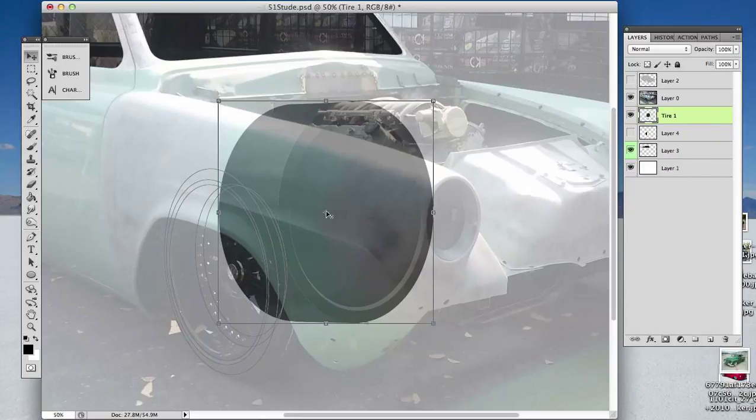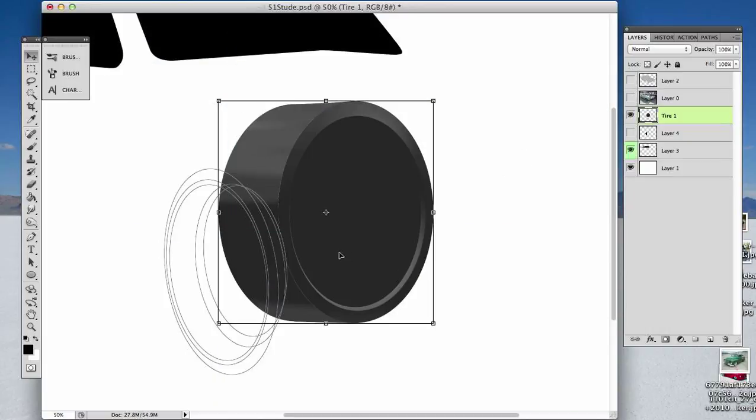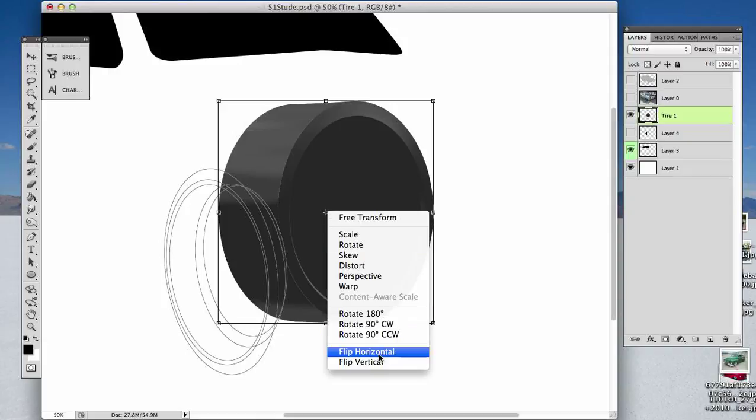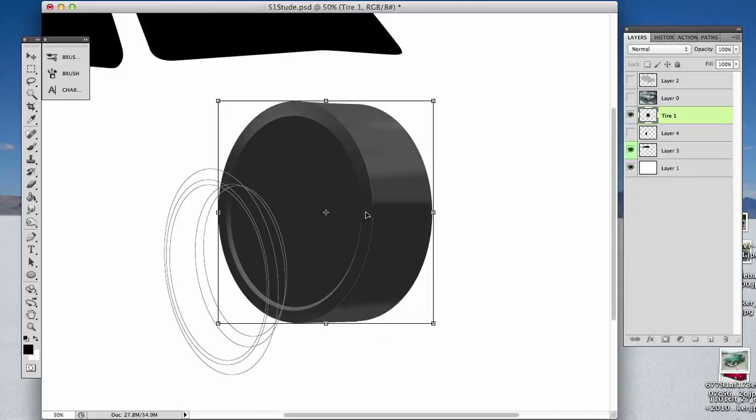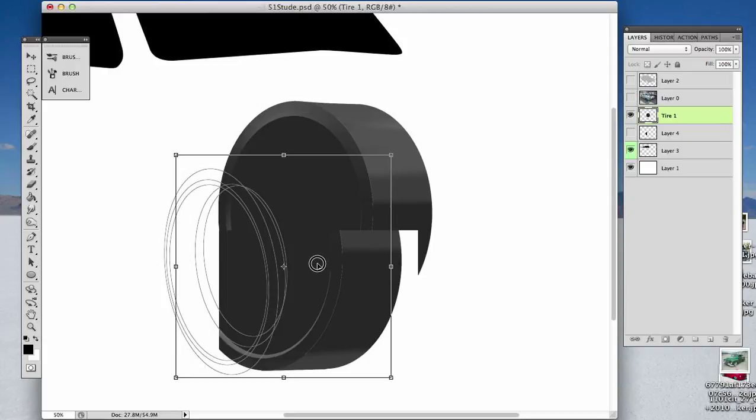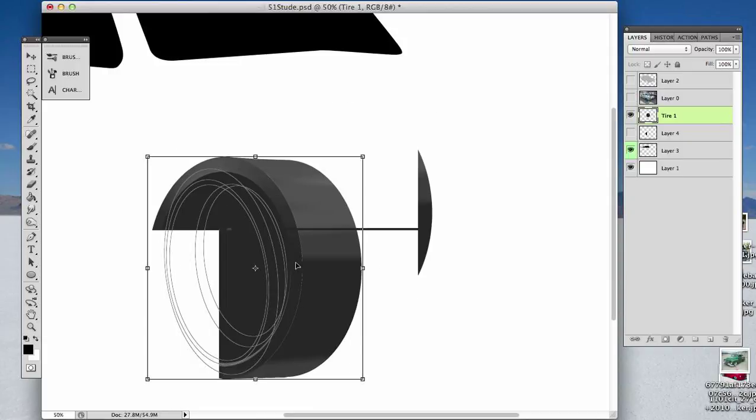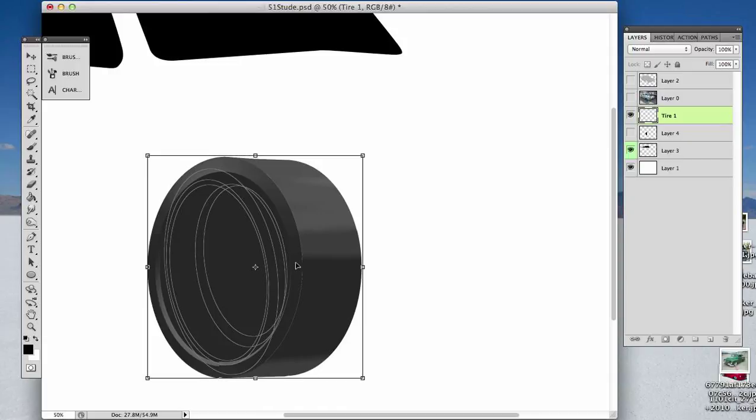Okay, this thing is facing the wrong way. This is a tire I made, same idea. There's the lip. There's the exterior of the tire, and then the body. The body's a little bit different, but let's flip it the other way. Now I made this tire to save me time. I'm making a lot of tires, and it takes a lot of time if you gotta redo it every time.